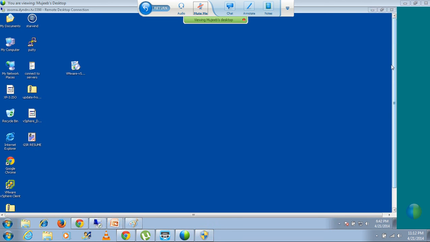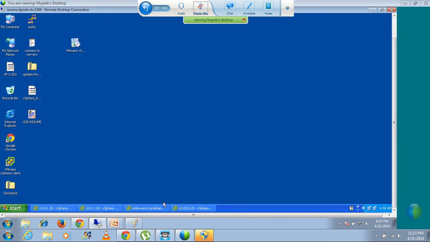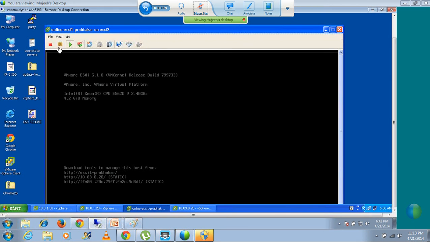Guys, just make sure that your virtual machines are ready. Make sure your 2 virtual machines, virtual ESXi's, are ready, and configured. And tomorrow, most probably, we are going to start vCenter server or storage. Either one I'll take up. Okay. So make sure you create virtual machines, your virtual ESXi's. Okay. Fine.